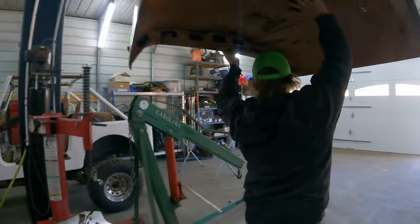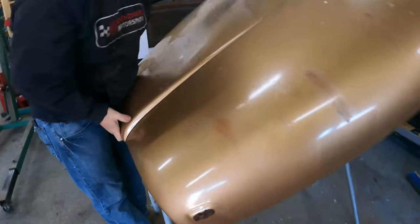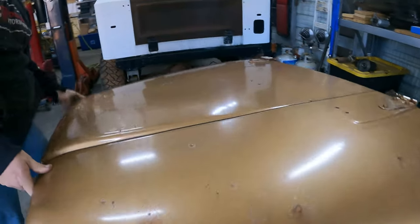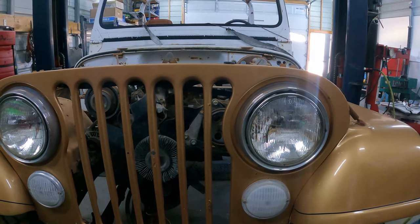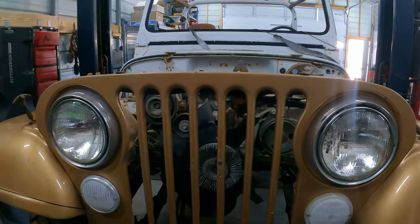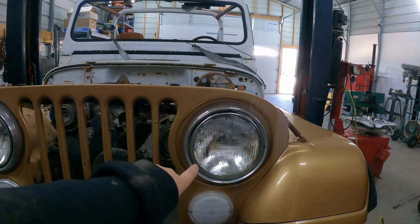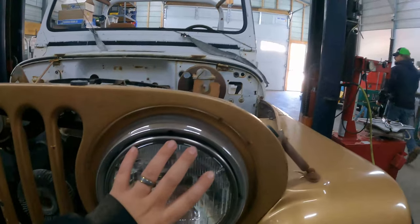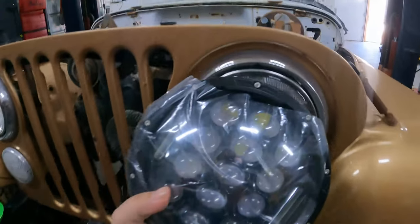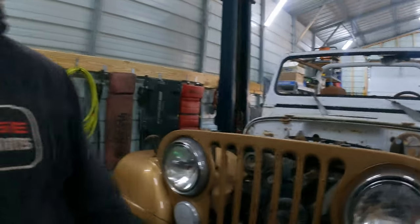Is that heavy? Not really. I don't remember that being rusted out. I'm sure we're going to find more rust from it sitting for 3 years. I don't think those headlights we have fit this. Those are gigantic. No, they're the exact same size. Are you sure? Yes. Definitely doesn't fit. What? No trust. She doesn't trust anything I say.